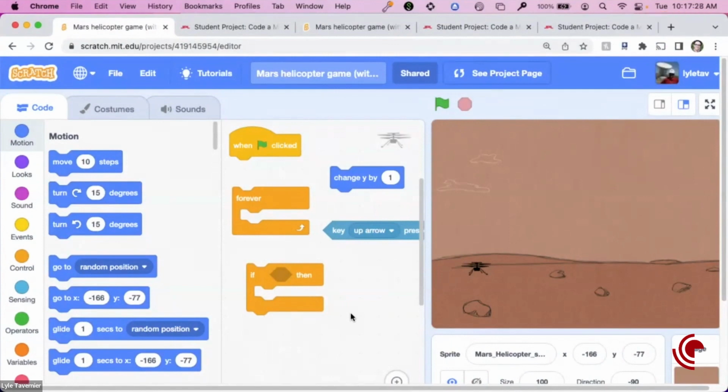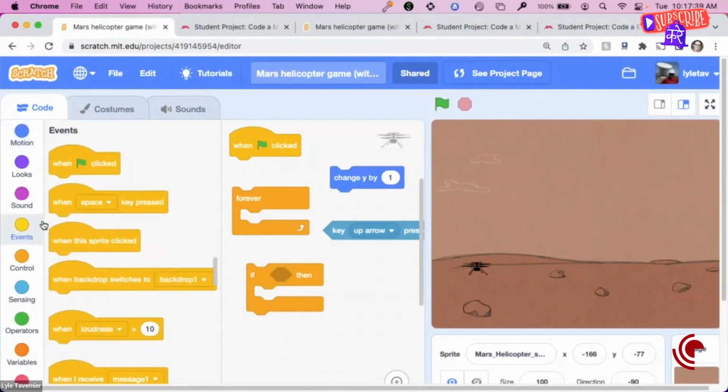The first thing that I like to do with a lot of different coding activities is to start with this green flag button. And you'll notice that color matches the events block over here, that's where you'll be able to find it. You can just click and drag it over to the screen here. I've already done it, but that's where you'll find it. You can think of that as if you're used to playing video games, when you hit start, that's how it might go. If you've been to an arcade and you put a quarter in a machine, that's sort of like what's happening here. Or in the case of the helicopter on Mars, when it receives its commands and the time to execute those commands comes, then you can think of this as the start.